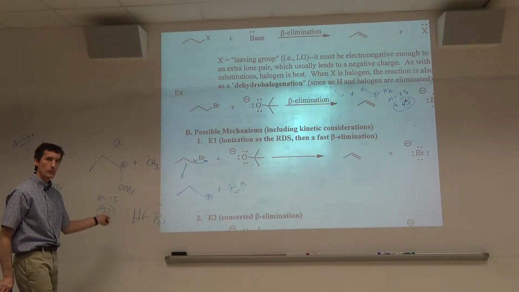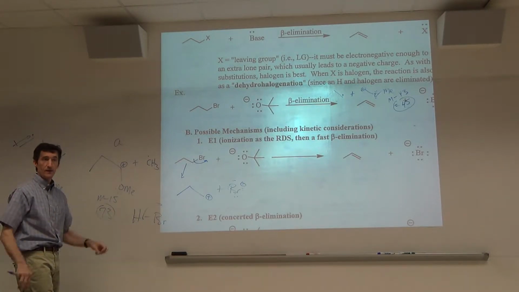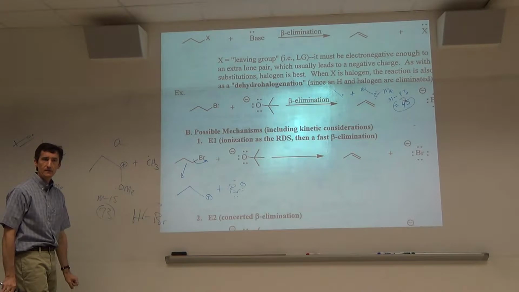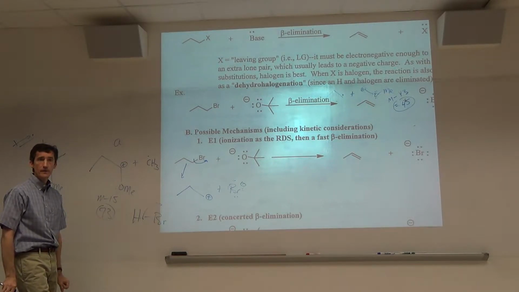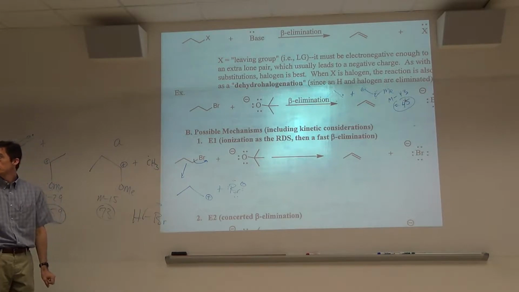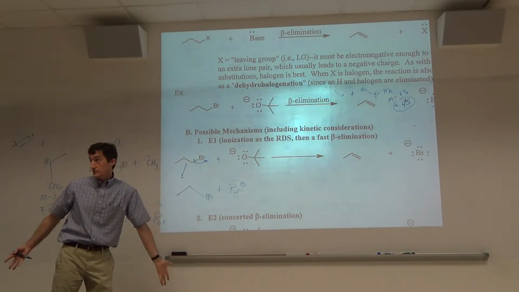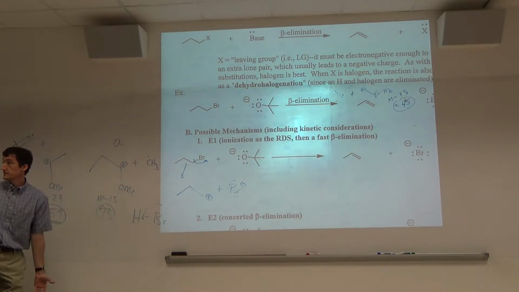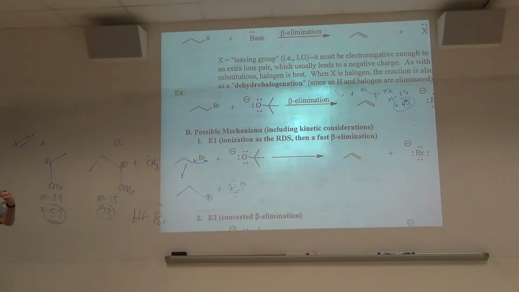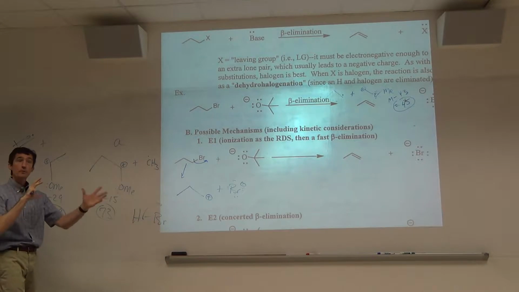Okay, if you put HBr in water, it ionizes. If you put HBr in hexane, will it ionize? I don't see why it wouldn't. Why does it ionize in water? Because it's polar. Because water's polar, and ions are supported in a polar solvent. But you get all this hydrogen bonding and dipole-dipole interaction.